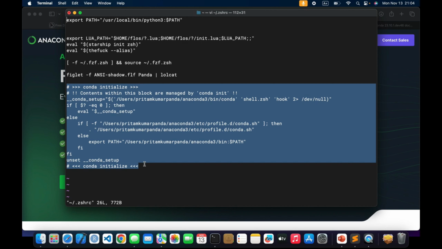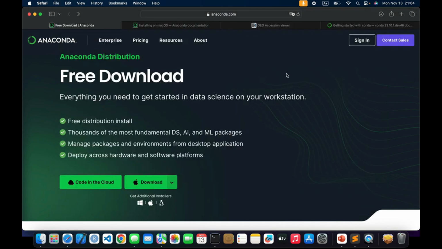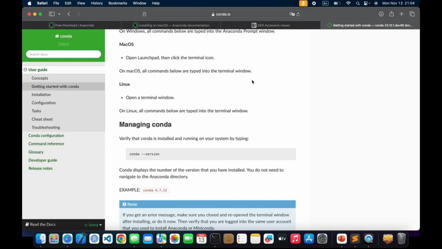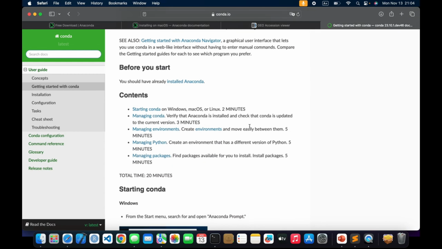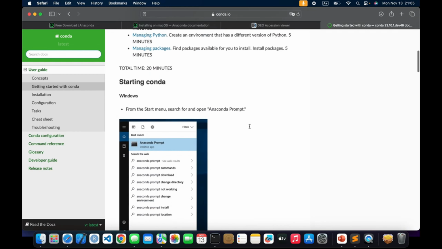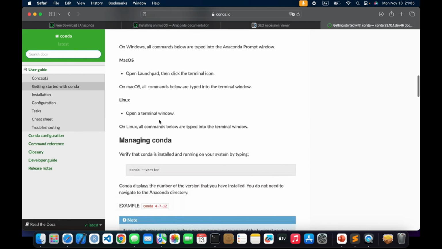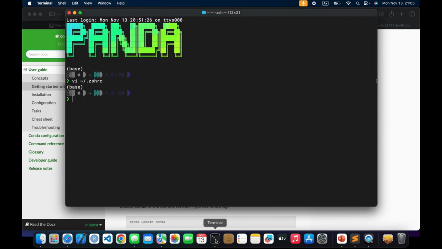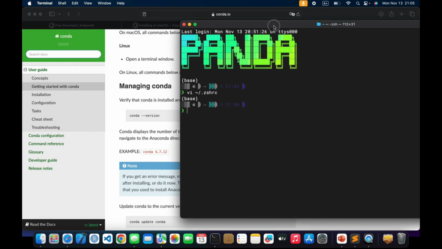Okay, so let me close this, and now we are going to open the tutorial for the Conda environment. This is the user guide for Conda, and this is the latest version. You can go through this and learn how to install it for Windows as well. Okay, so we are going to launch the terminal, and also follow the tutorial alongside.